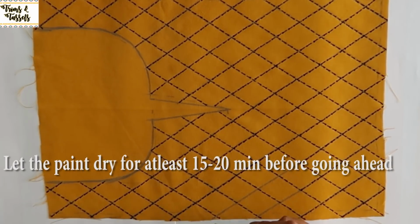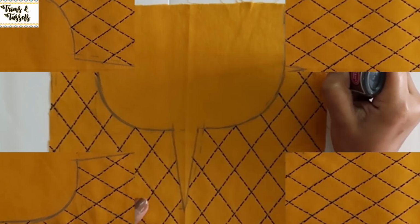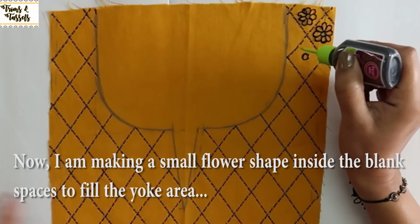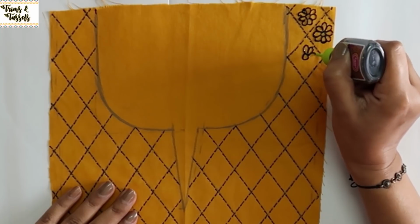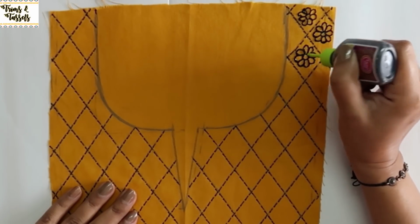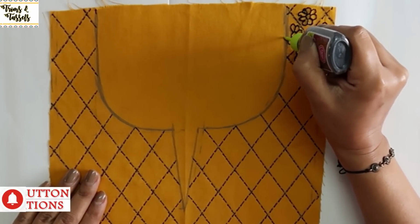Once it's done, you need to let it dry for at least 15 to 20 minutes before going ahead. Now I'm making this small flower shape inside the blank spaces. You can practice making this flower on a paper first before trying it out on the fabric.